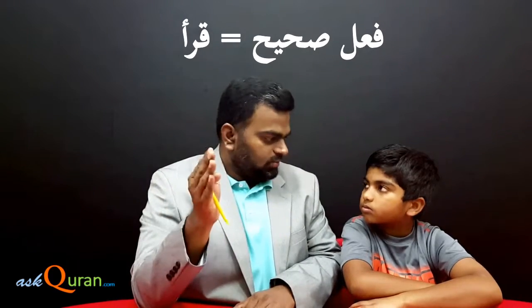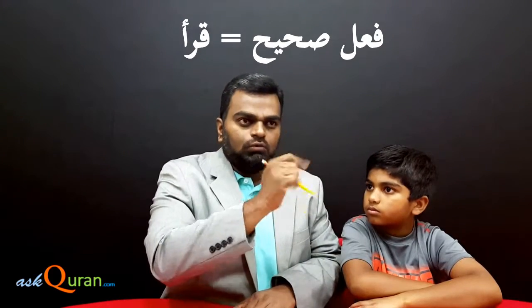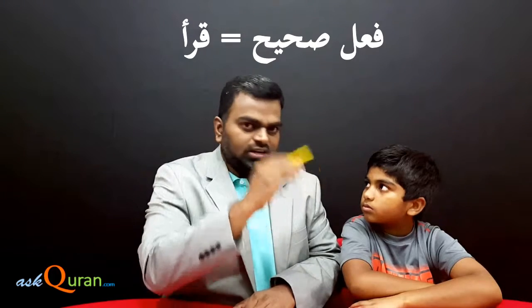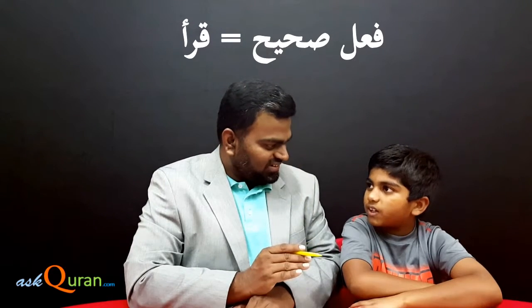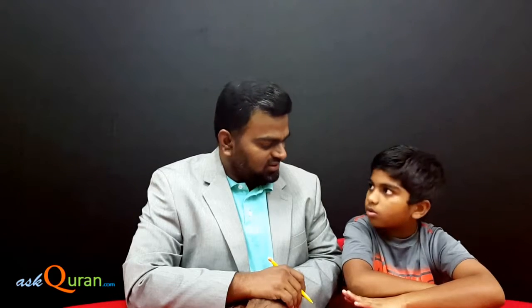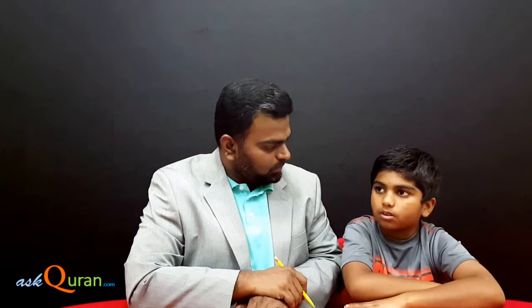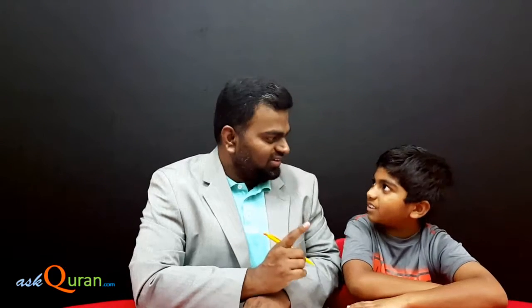Remember, Hamzatul Wasl always comes in the beginning. Okay? It's only used to connect things. And if you see something in the middle without that Hamza sign, then it is alif, not Hamzatul Wasl. Wait, what is this still called? Wait. It's Hamzatul Qata, right? Hamzatul Qata, you must see this sign. If you see this sign, only then it is Hamzatul Qata. And what's the other one? Hamzatul Wasl. Wasl without the sign, right? Yeah. Why is it still alif?